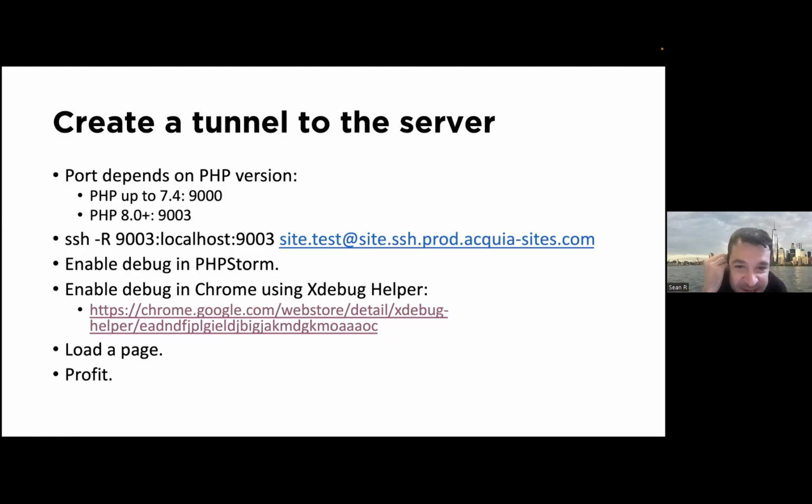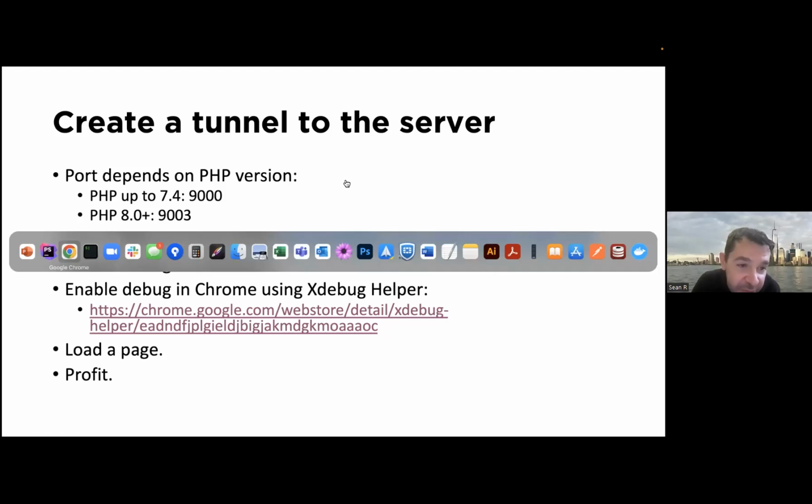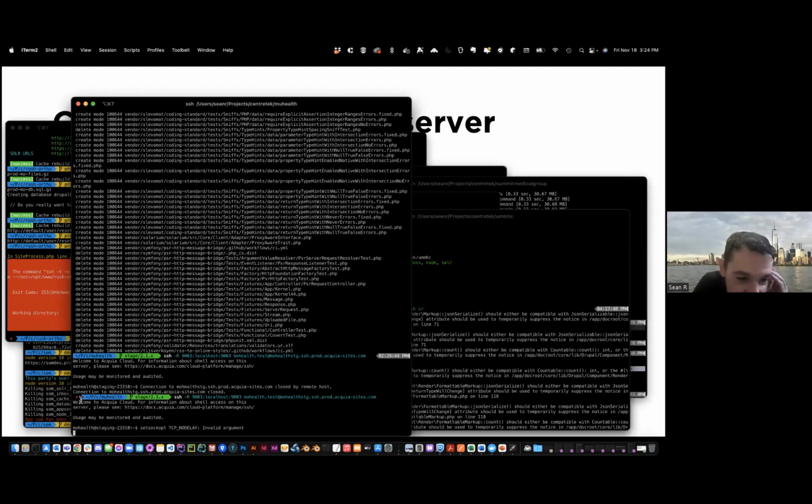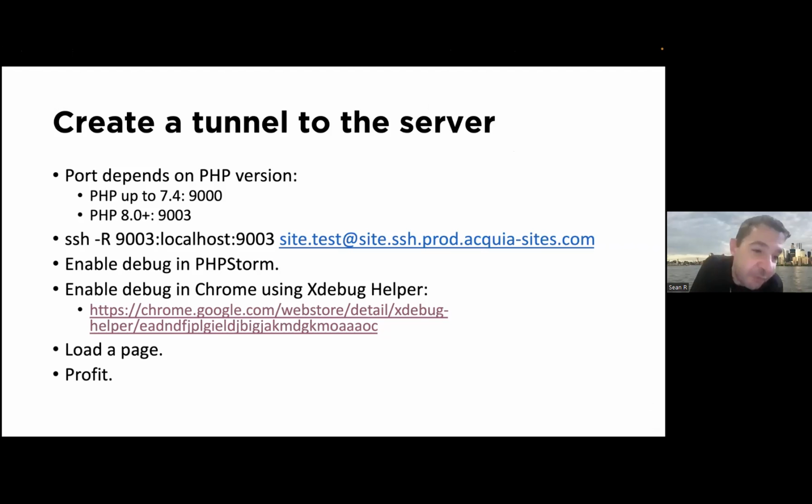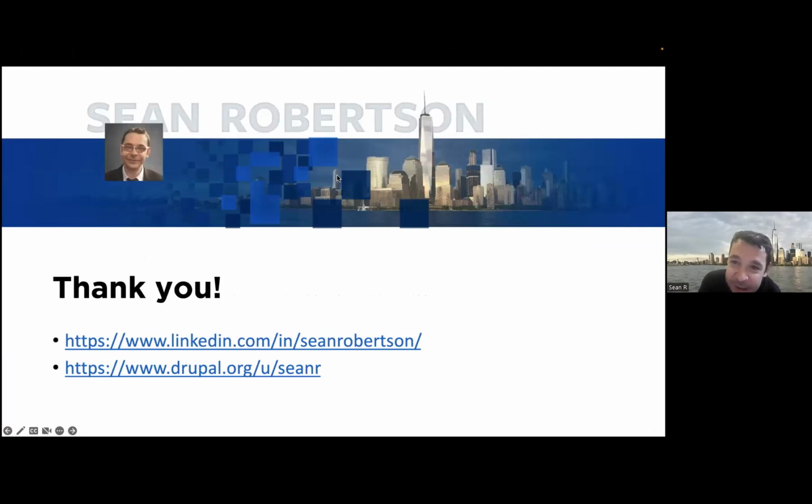Like in this case, I'm on mo health dot test, so I need to make sure that my local environment is, in fact, the staging branch, which you can see here it is. If it's off, then it won't find the files. So if your local is on prod and you're connecting to the stage server, it won't find the files and it won't trace. So you've got to make sure you do that. And that is basically it.